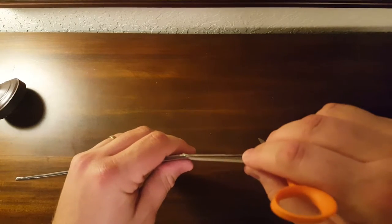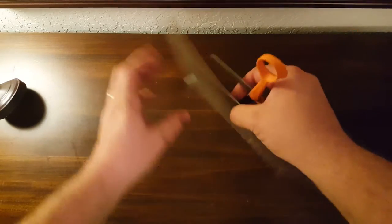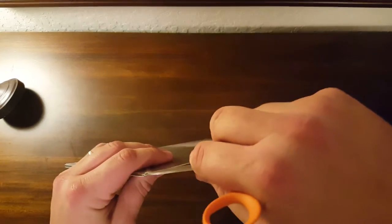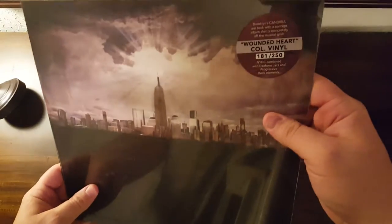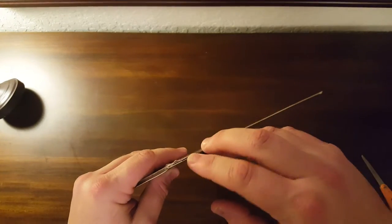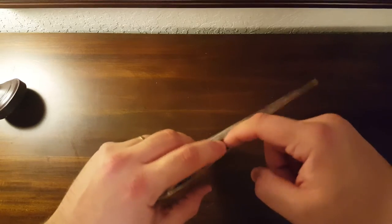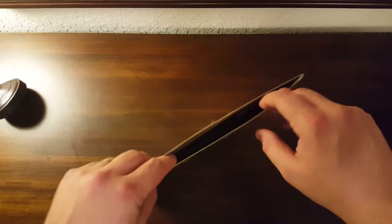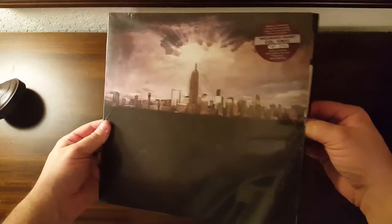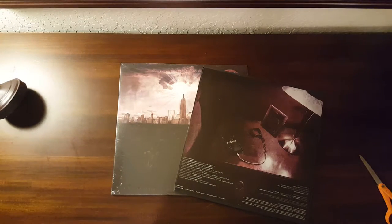I ordered this directly from Metal Blade. I'm guessing that this number 181 of 250 was probably some sort of limited edition color vinyl that I got. This comes with a poster.